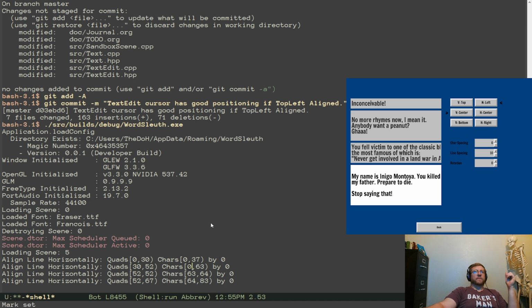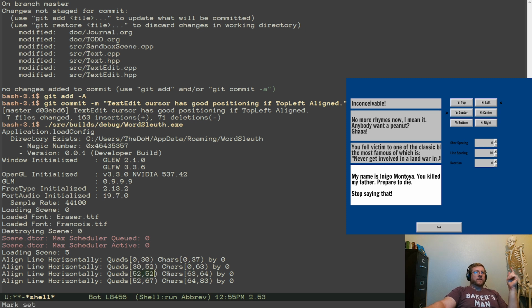That still says 0. Okay, so it is not updating this correctly. This should be 37. 37 should be the start character. So when we wrap, we did not update the character's position. That is a big part of the problem.